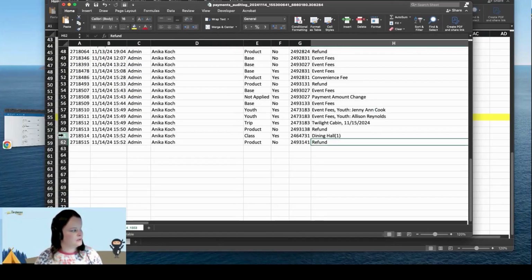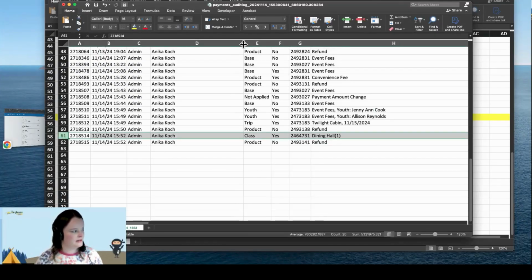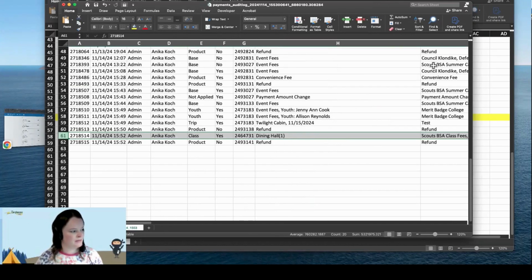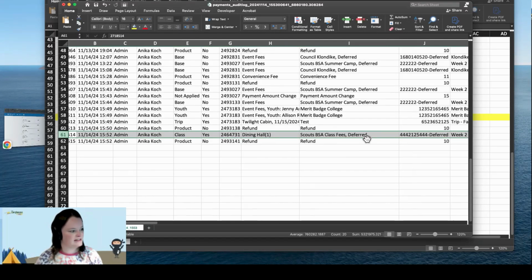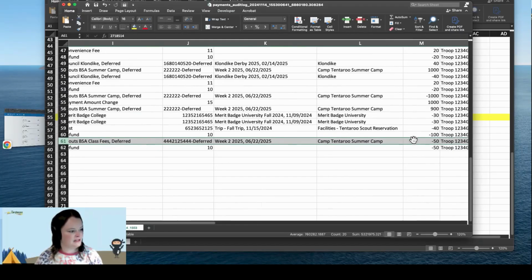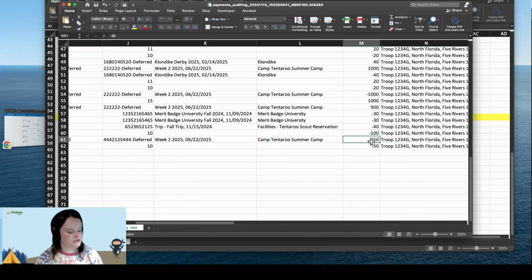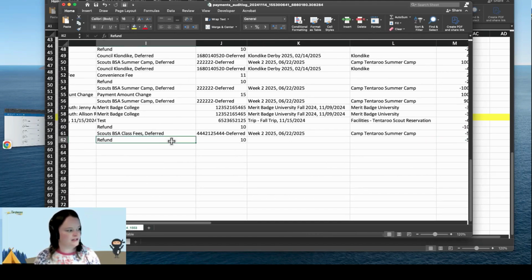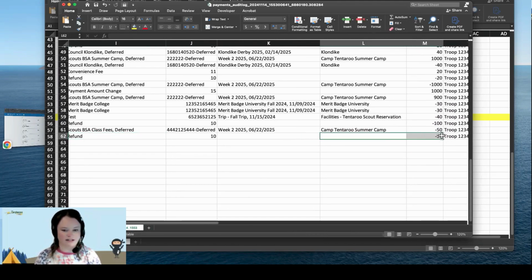All right, so in the case of the reduction to the amount applied to the dining hall, that is going to be shown here as the item credit is created equals yes, and then the amount change is negative 50 for the amount removed from that, and then we posted the refund of negative 50 as the payment is leaving the building.